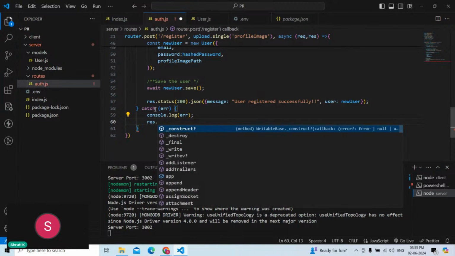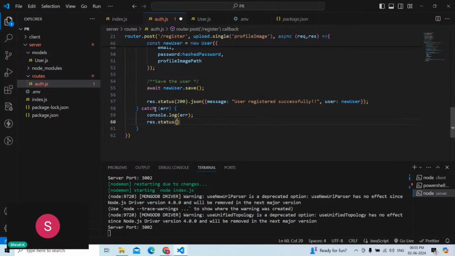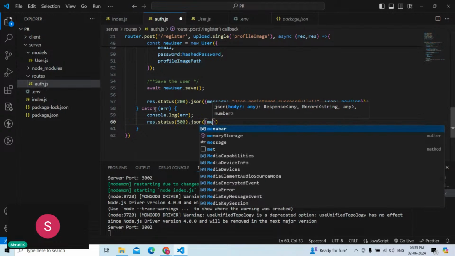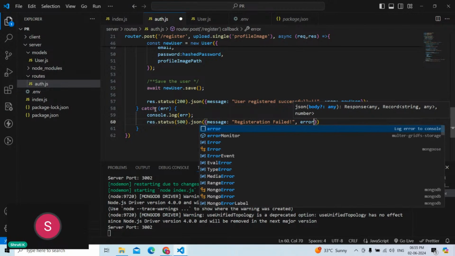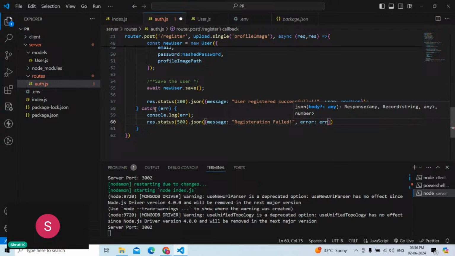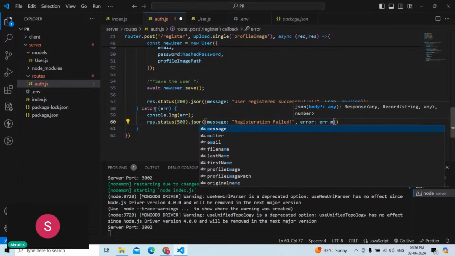So response.status, if something goes wrong, the response status would be 500.json, which says message colon registration failure. Here, the error would be error dot message.